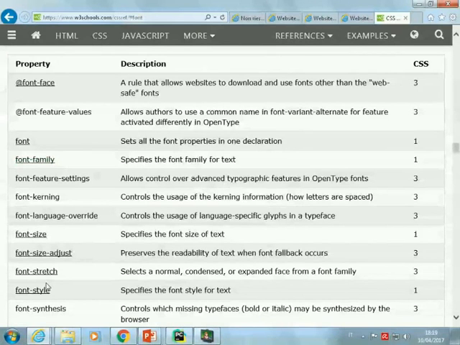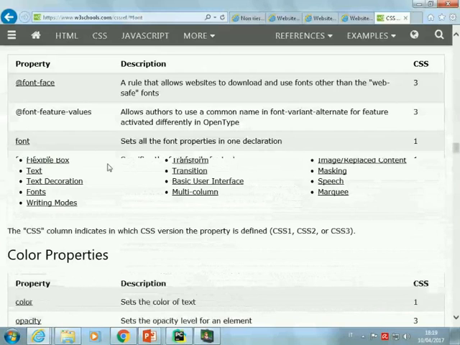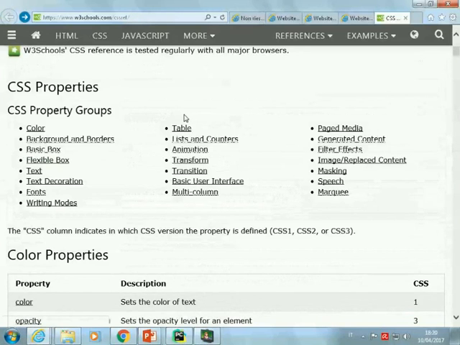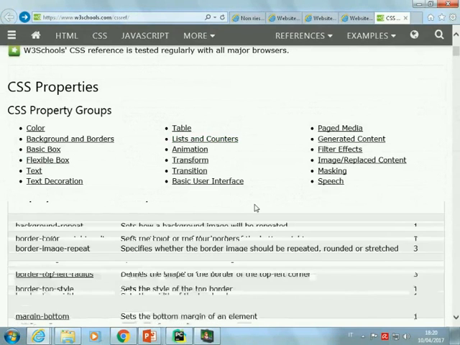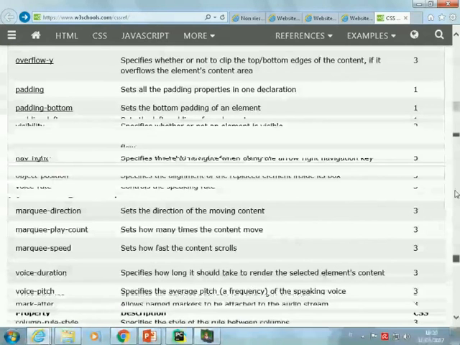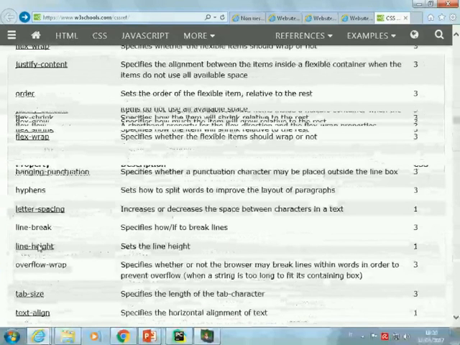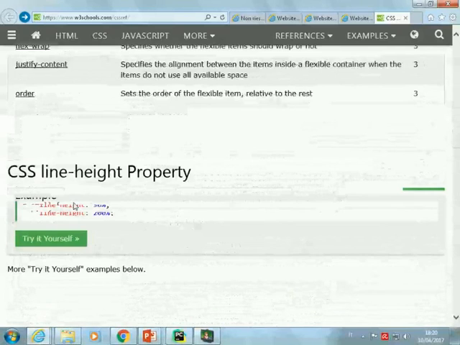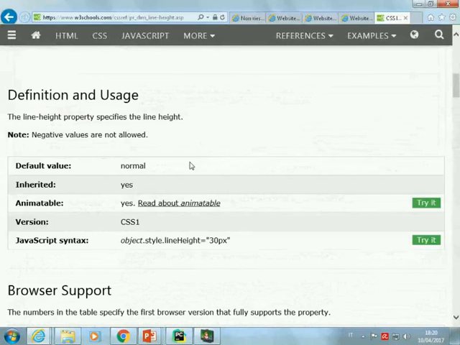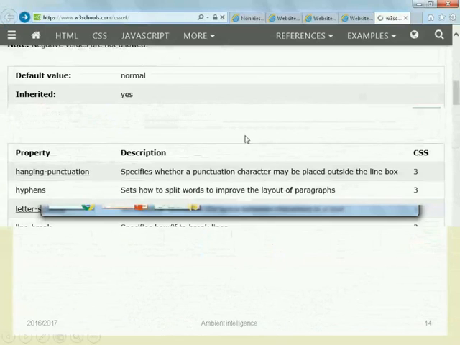And so you can control every detail, tables, lists. So if you want to customize the bullet of the list, you can do that here. You want to count in Roman numerals instead of Arabic numbers, you can do that. So you have really, as I said, hundreds of different properties. And each one of them has a specific page, for example, where you, in this website, you can have some examples, and you can try it yourself, change the definition, and see the output. OK, so these are properties. So you can search what you need.